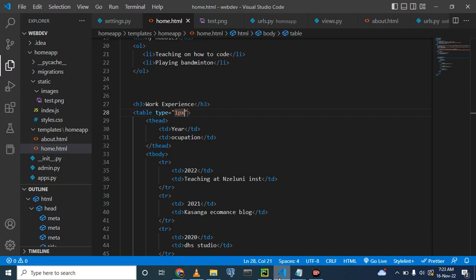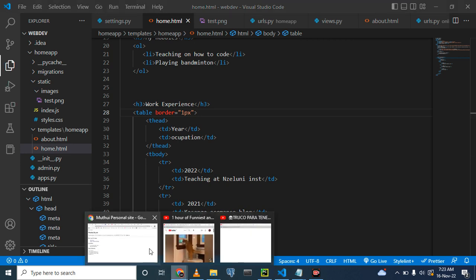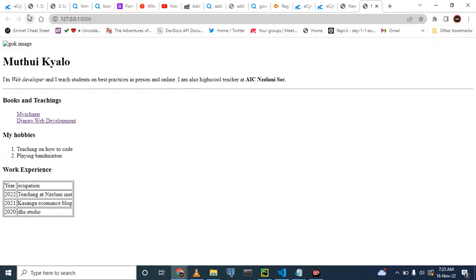What I will say there, this border. As I see now, things are coming good, even better.